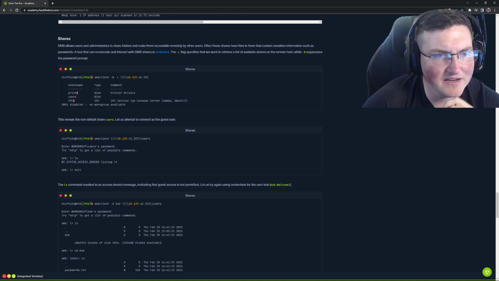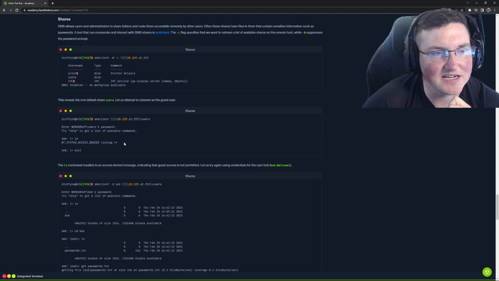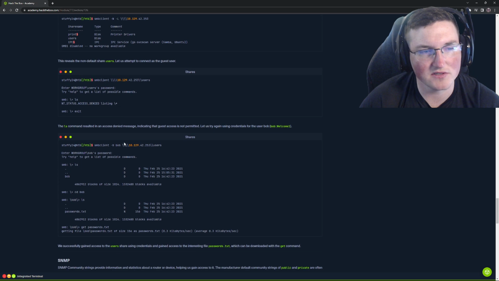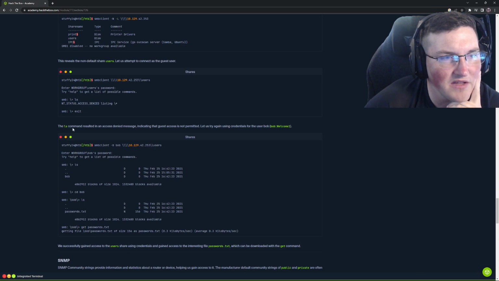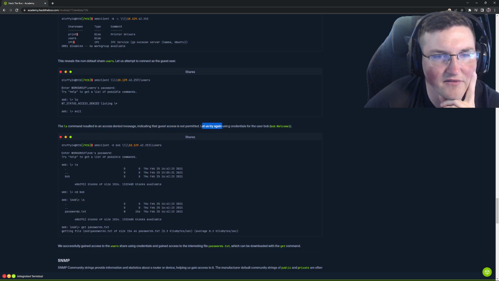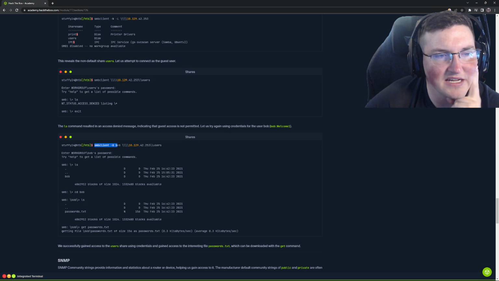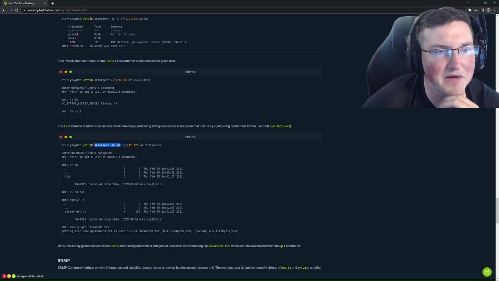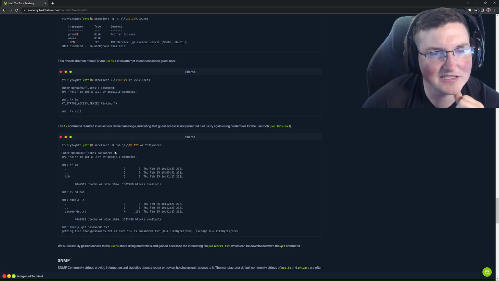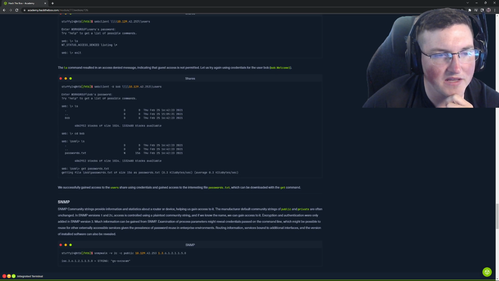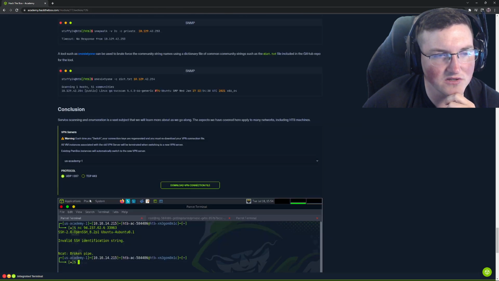They go ahead and log in. Oh, it's got access denied. So the anonymous user can't log into the users share. But you can see that they have credentials for the user Bob. So they said, okay, let's try Bob's password. So they did smbclient, -U for user, Bob, and they typed in his password, which is welcome1. Now, we successfully gained access to the users share.